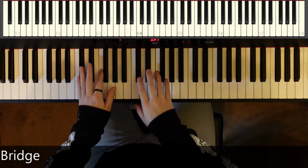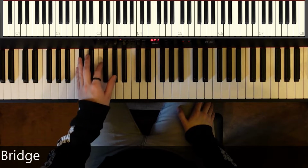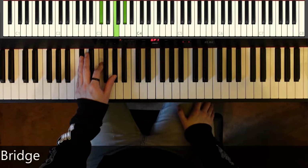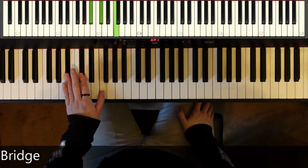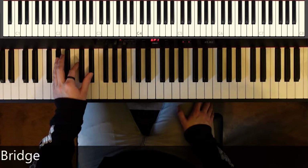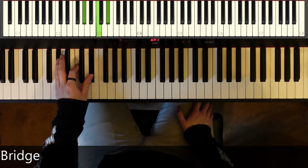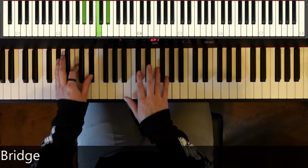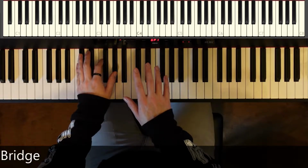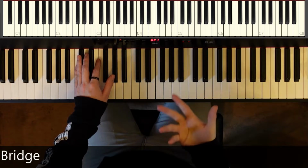So, as you go to the bridge, you're going to be playing the chords in the same progression as they were before. So it's going to be C sharp, B flat, F sharp, but then you're going to be playing A flat unmodified. Your right hand is going to be playing, you're only going to be playing 2 notes out of the 3 notes of the chords with your right hand.